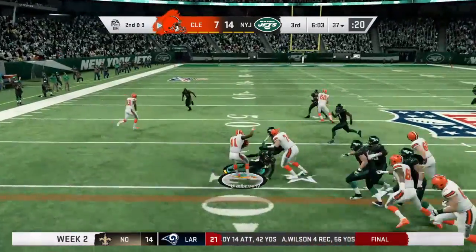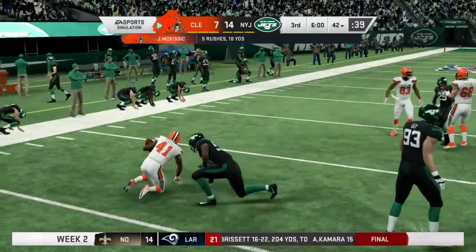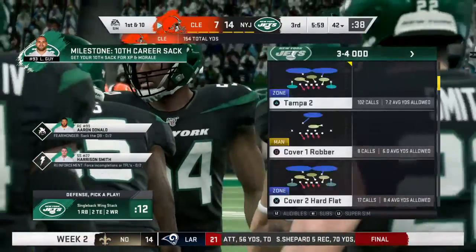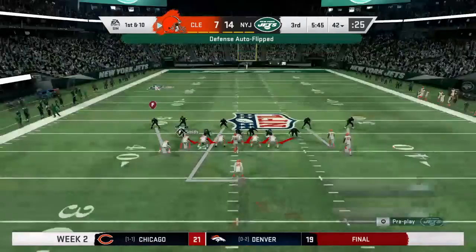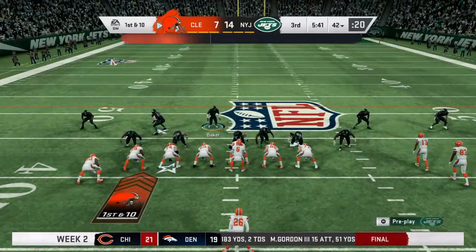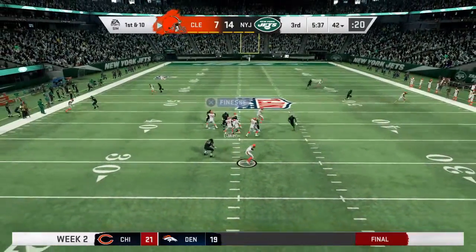I'm going to follow right along with you, because the spot they're in now is a credit to their defense. They've kept them in it by making the plays that they've made, and that just means you're one big score away from being right back there. Now, the question is, can this offense step up and make that play, because that's been an issue for them in this game. On 1st and 10, Mayfield.